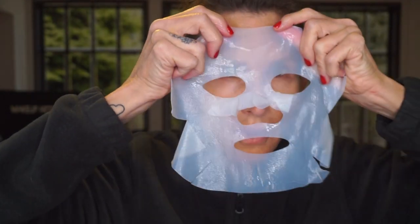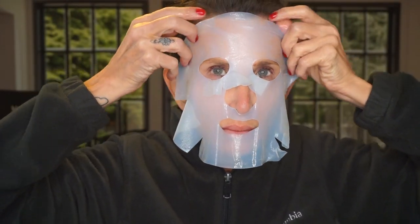So this is not the mask — it's a little more effort to get into it, but it's really worth it. This is the mask here, and as you can see it's really wet. You can also see why I got my hair out of the way — it's saturated.